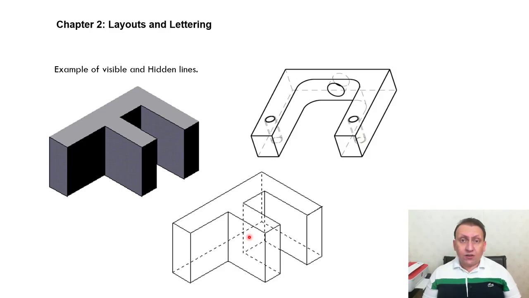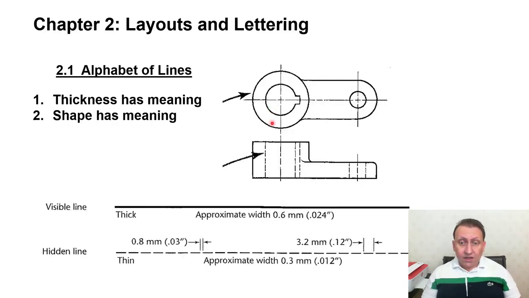Why do we represent it as a dashed line? Because we want other people to understand the boundary or the depth. As an example here, for this hole, if I did not represent the hole in dashes, then no one would be able to understand what the depth of this hole is. In this example, the hole in the middle with this key and this hole are represented in hidden line from the side, because when I look at this geometry from outside, I cannot see from the front if there is a hole in the top. So that's why we represent it from the side as a dashed line.